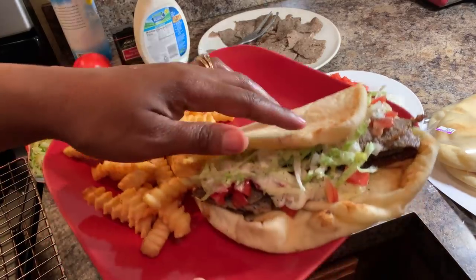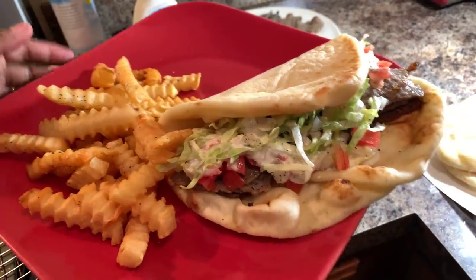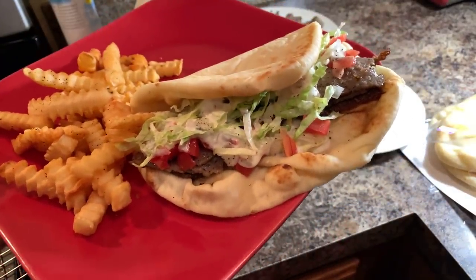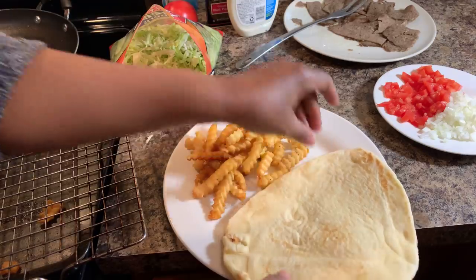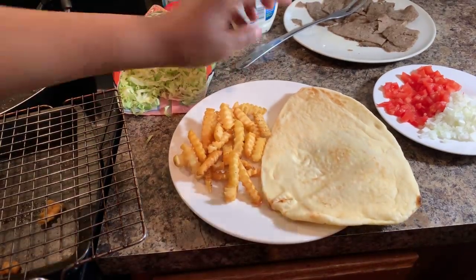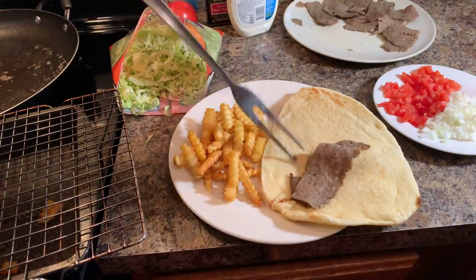Look at that. I'm going to take this to my husband. I'm going to come back, and then I'm going to feed you all. I'm going to give it a taste. I'll be right back. Okay, everybody, that was one down. One more to go. Well, actually, two more to go, because I need to make Dakota's as well. Okay, so same thing. Same procedure. Go in with your meat.